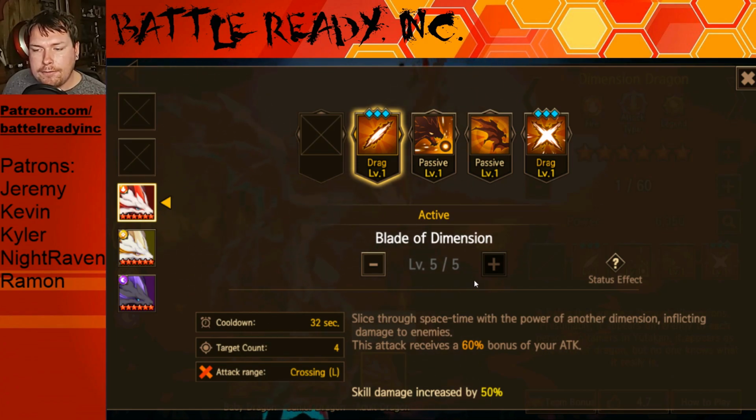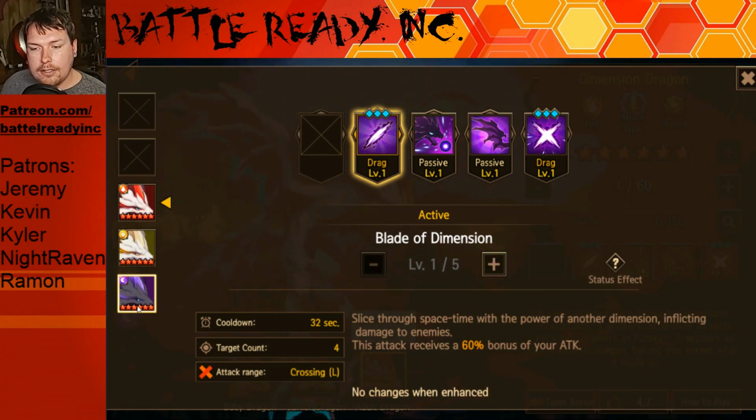It reminds me a lot of Varus. Varus has a similar skill that scales off of attack. Varus is a little better though. He's got a target count of 5. Let's look at the light and the dark. They all have the same exact skill, so nothing changes. They all scale off of attack.